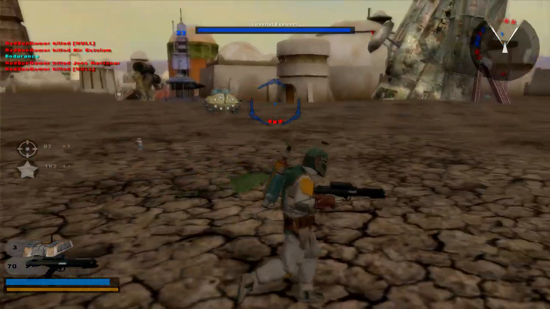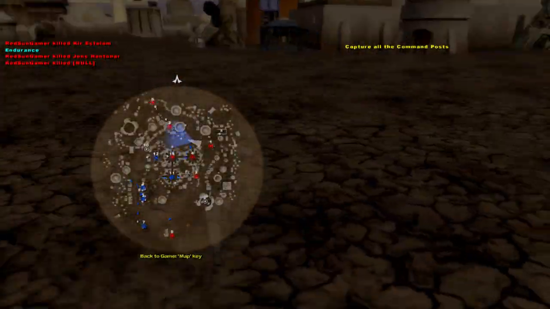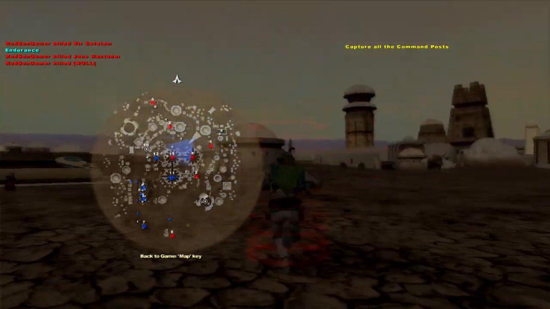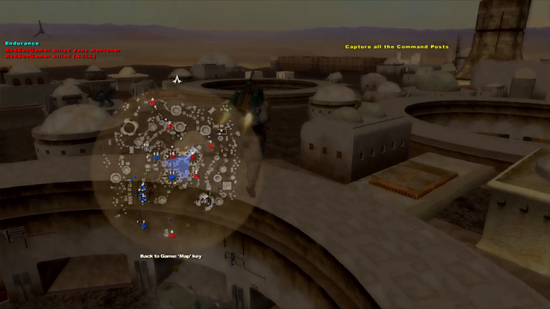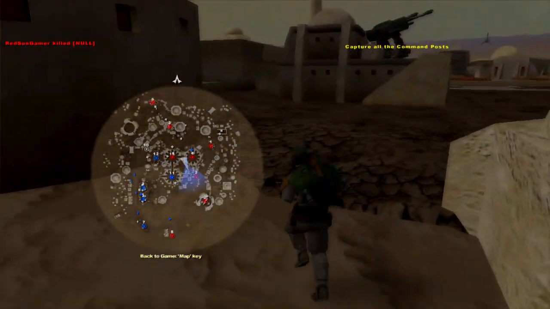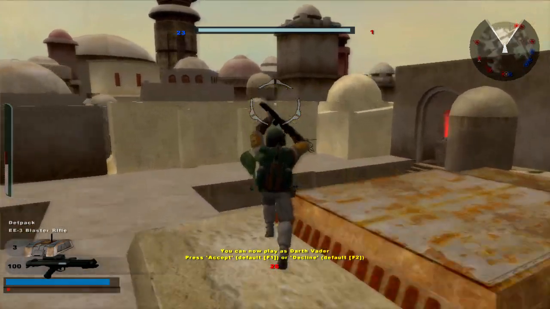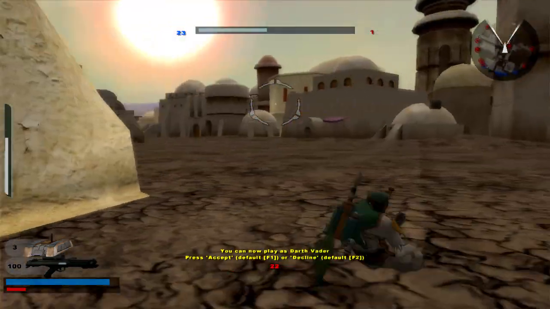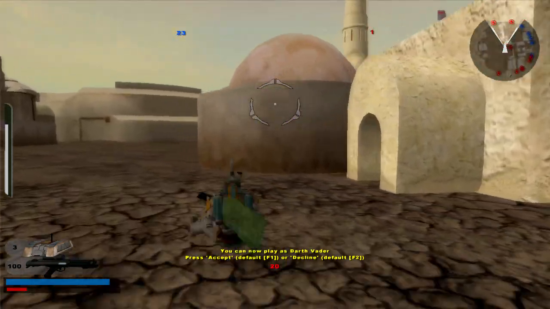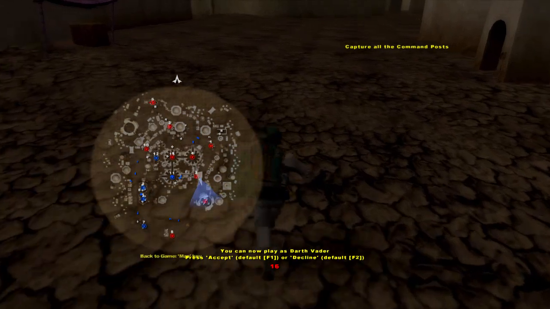Oh, you. Oh, close. Getting close to eliminating. Just gotta find where the last rebel is. I know where the last rebel is now. A command post is no longer under Empire control. Dang it. If only my jetpack could recharge faster. Where'd you go? Where did you go?